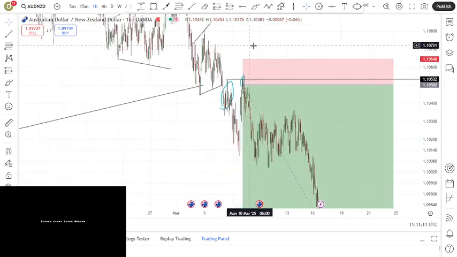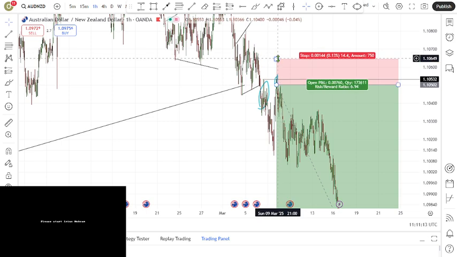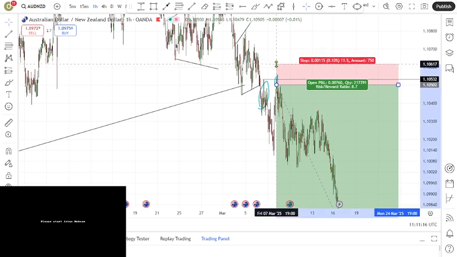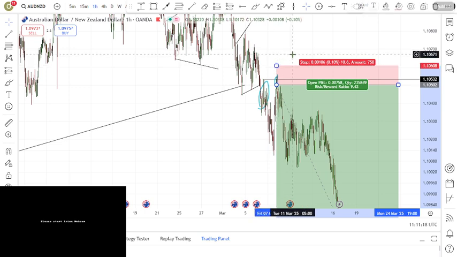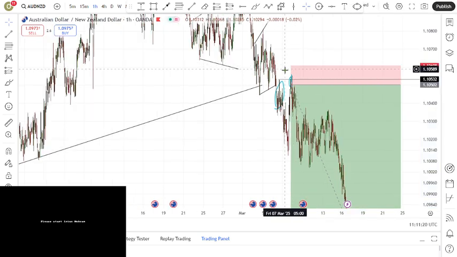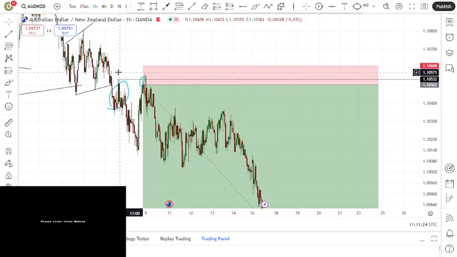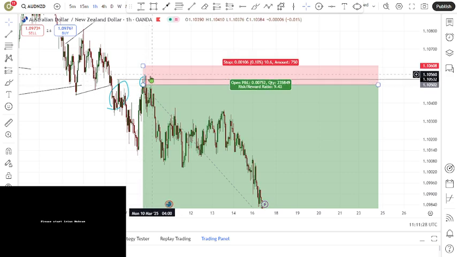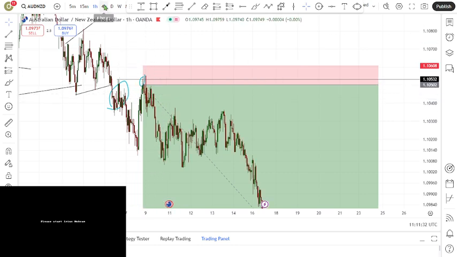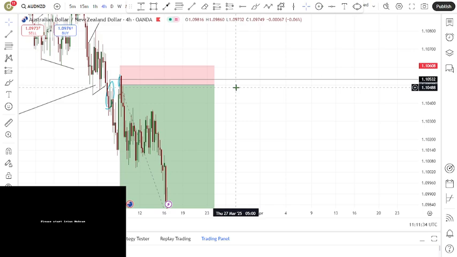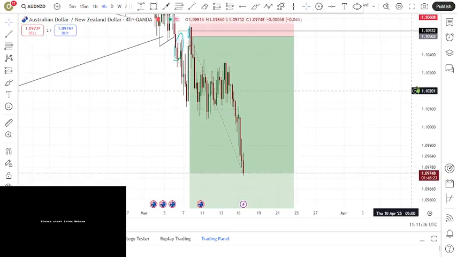I can get in on a 10 pip stop loss. This was a 14 pip stop loss, by the way. So let's say a 10 pip stop. I'm protected. This was the risk entry, and you can see why it is risk. It is called a risk entry. So I didn't take this trade. What I was waiting for was for price to close on the 4 hour.